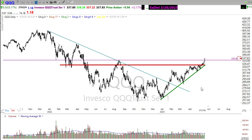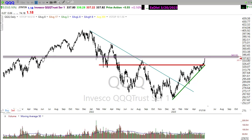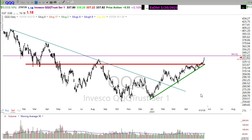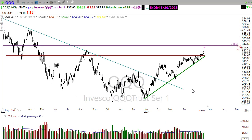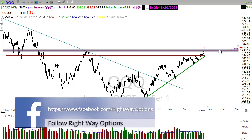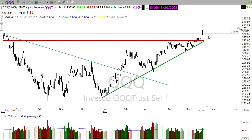If we continue to surge, notice we're going parabolic here — it could be a little bit of over-exuberance in the market. If that occurs, maybe we press up into that next level above in the chart. If the bears really got active and we were to break that support — and I'm not suggesting that's going to occur — but if we break that support, then I'd look for the possibility we might have to come all the way back down here to test support again.